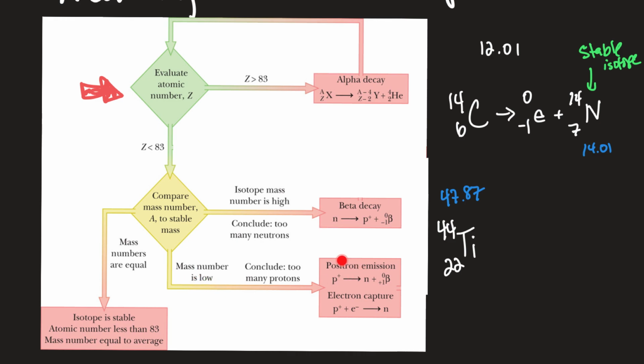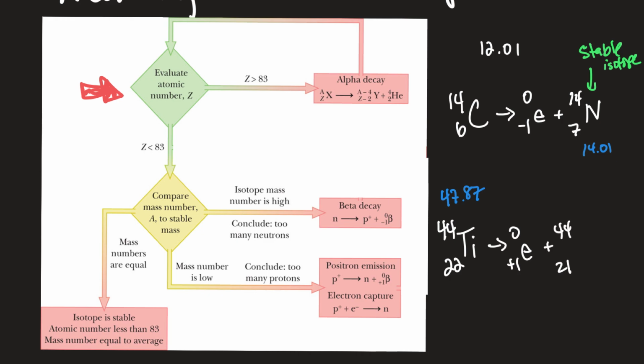What type of radioactive decay is it going to go through? Well, it's going to go through either a positron emission or electron capture. Either one is going to get you about the same answer. So let's do a positron emission. It's going to emit a positron, which is 0, +1. Remember, beta particles we essentially show like an electron. And remember that your mass numbers and your atomic numbers must be conserved. So this is 21 over 44.